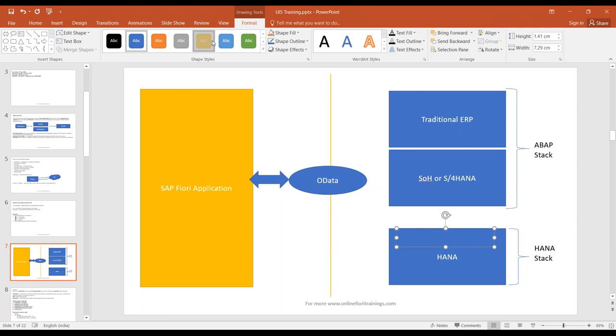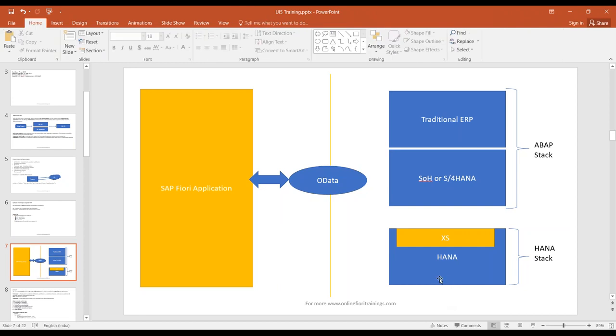So if you want to build purely on a cloud platform, you can go with these XS based native applications, which BW guys are already doing. So there is nothing like something losing its credibility. It's all about the variety of options you have today. It's up to you what structure, what architecture, what options your company wants.